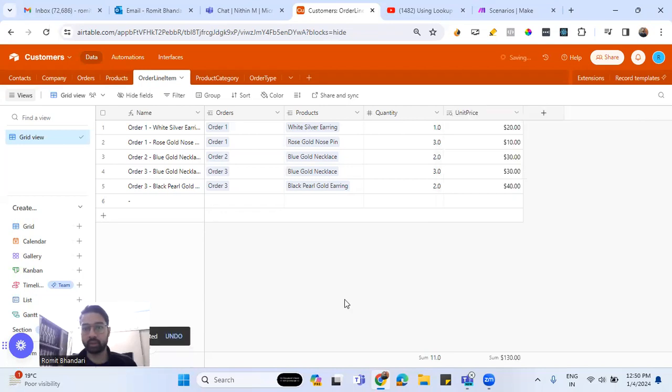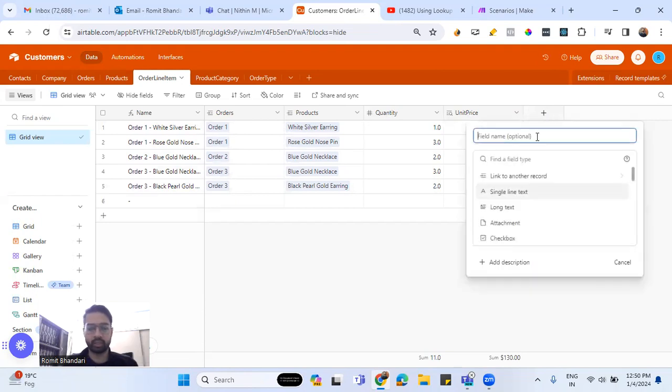Great. So automatically for each product, that unit price was retrieved. And each row here could contain only one product, as we saw with its quantity. Now, next thing which we can do is the subtotal for each product, because quantities may be more than one. So what is subtotal?